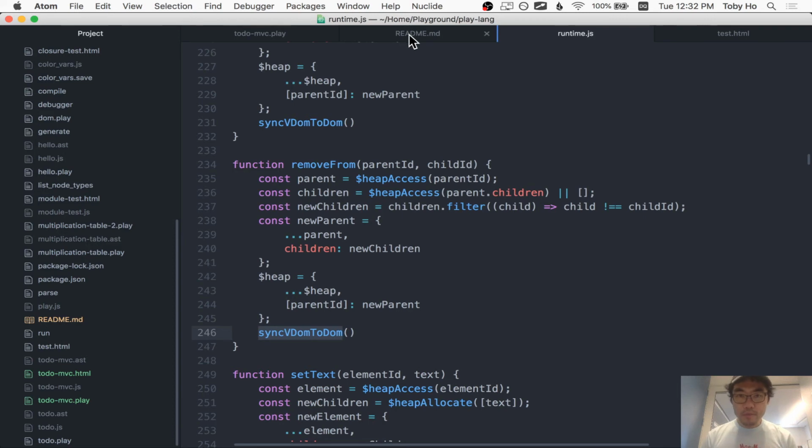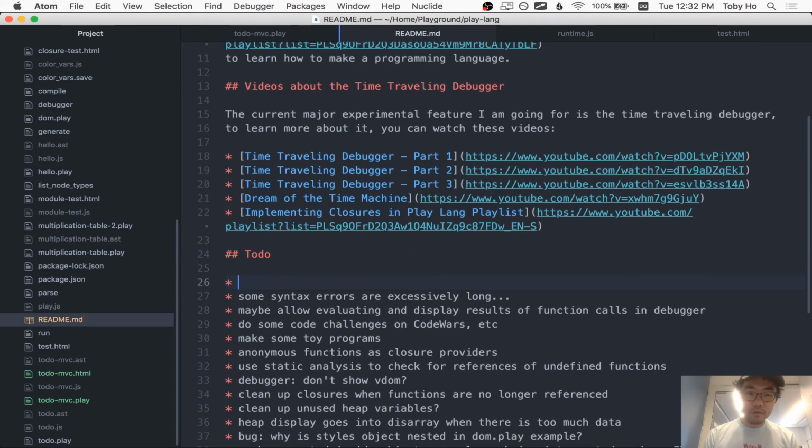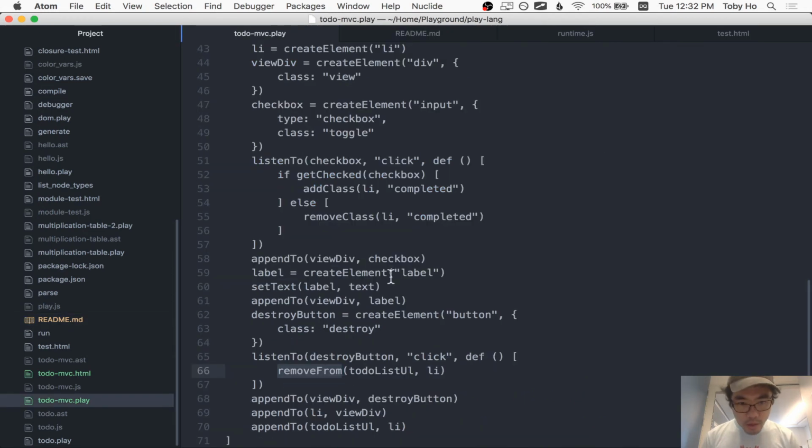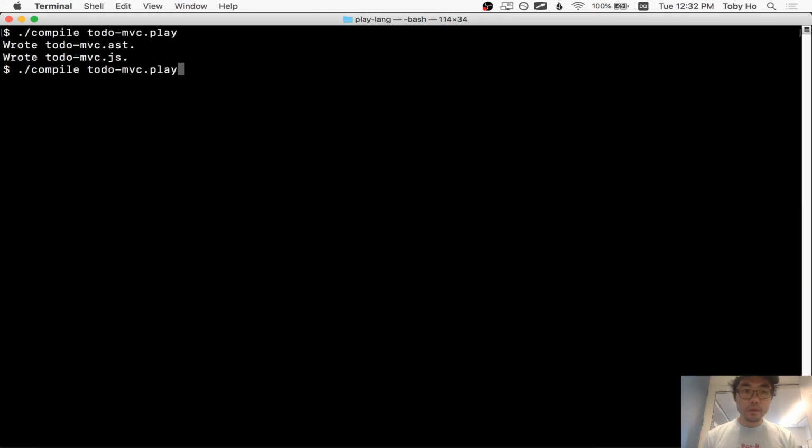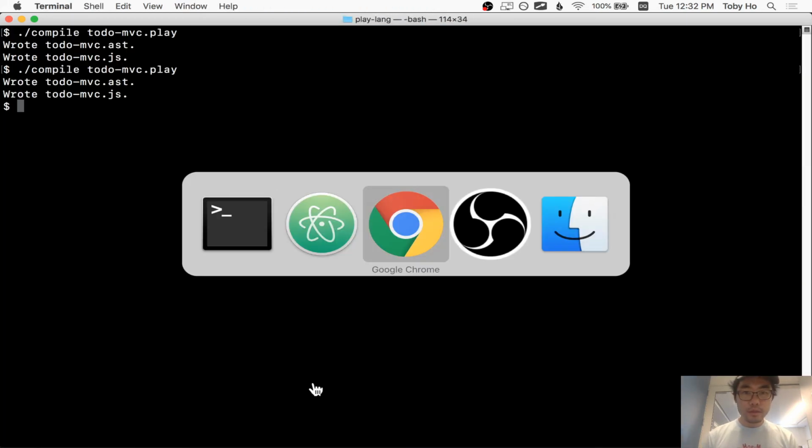Let me write that down. VDOM doesn't work with input values at the moment. That's a known bug. But remove from here is basically what you're trying to do when you click on the destroy button. Let's see if that works.